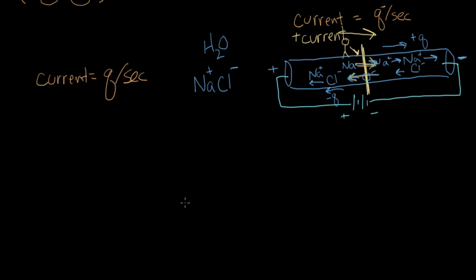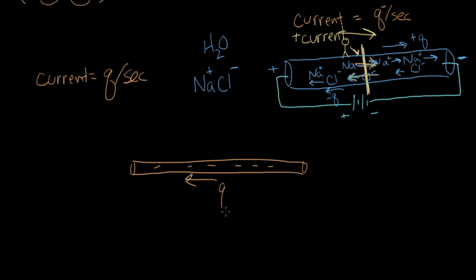All right? And the same thing actually holds for a wire. If I go back and draw my copper wire, and inside there, we know that all the electrons are moving in that direction. So Q minus is moving in that direction. And when I assign a direction for the arrow for current, the current arrow points this way, plus current.